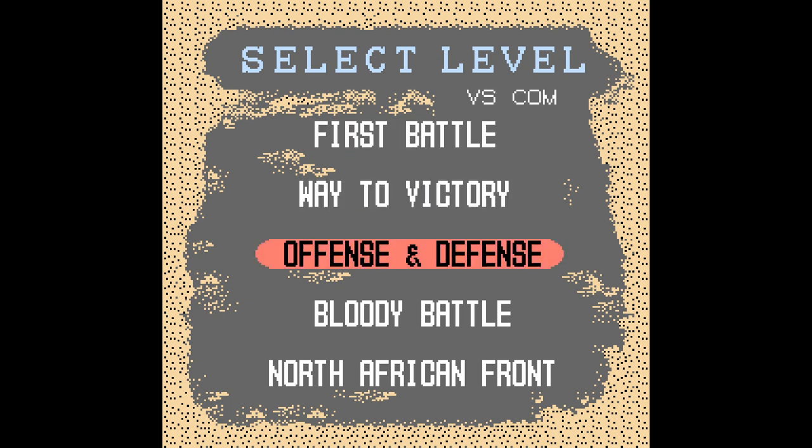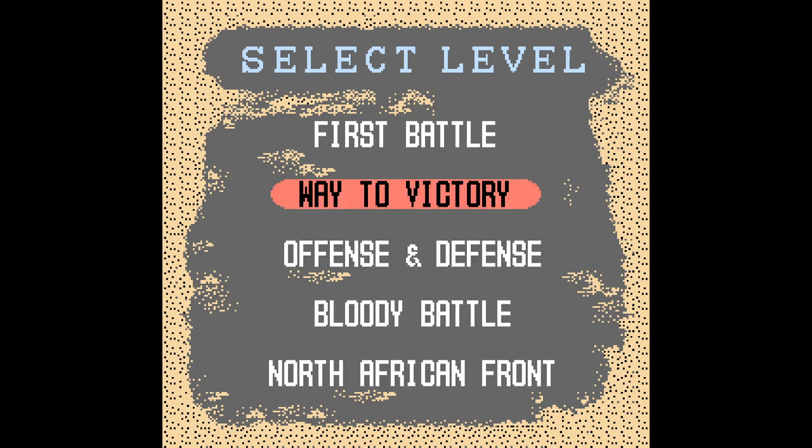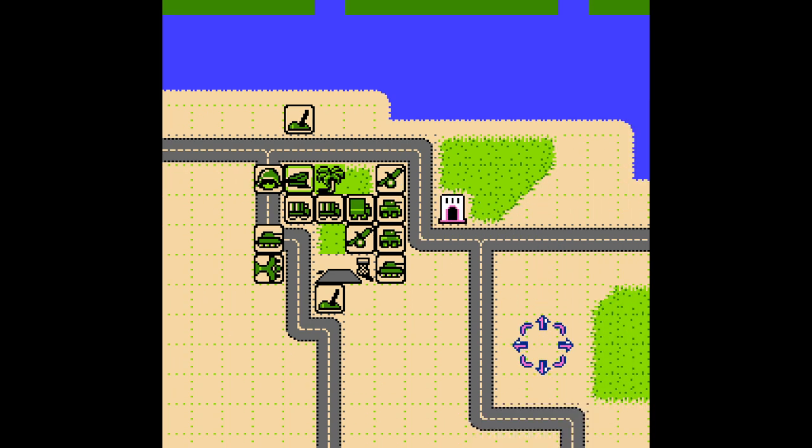Good. And the North African font sounds a bit like World War II. Not sure, is that the battle selection? Let's check out the first battle, which can be modified, but that looks good. Oh, I'm now starting with one unit less. Sometimes it happens that you need to start combat. I think I removed some unit.